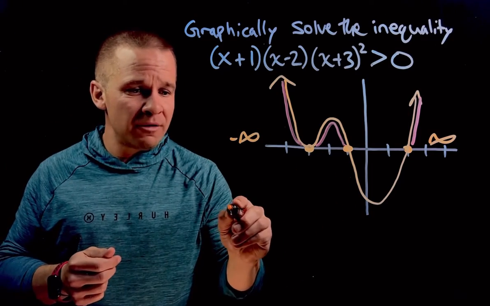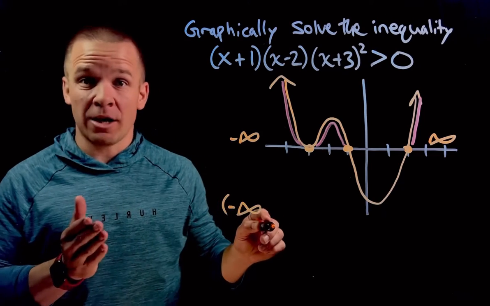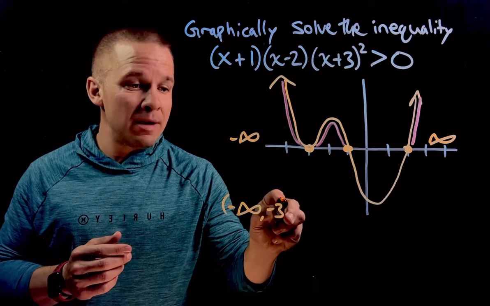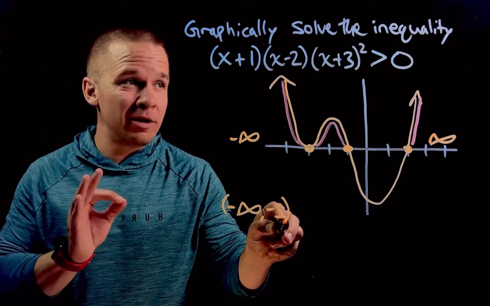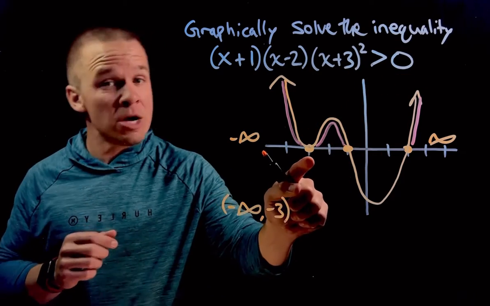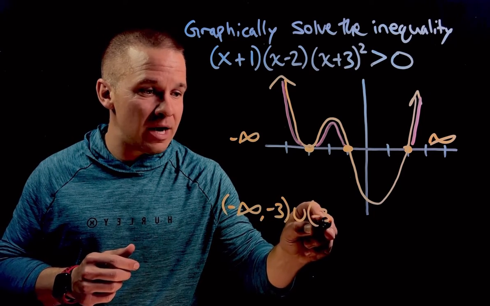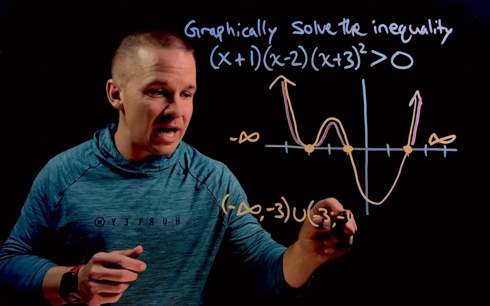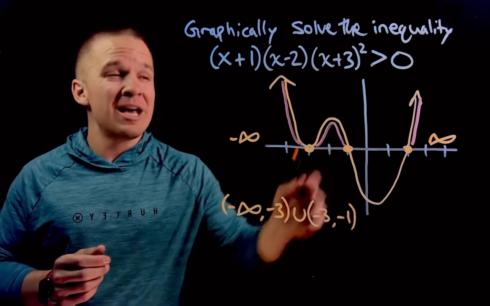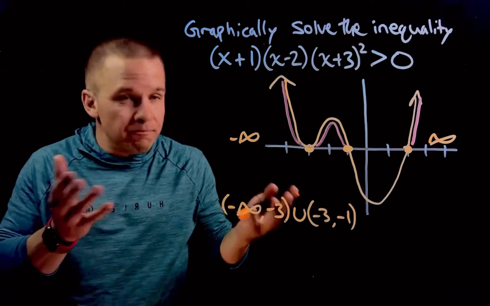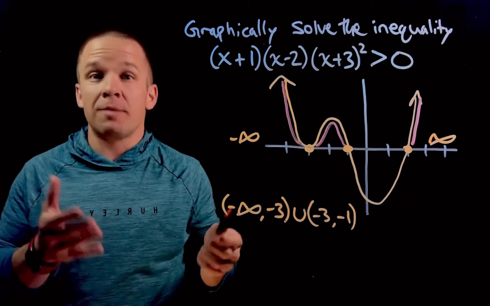So from -infinity, which I cannot include, right, to -3, but I'm not including that. Okay, I'm not including that because it's greater than 0. It's equal to 0 there. Then I start back up at -3, and I go to -1. Again, not including any of the values. If it's strictly greater than or strictly less than, it's going to be all parentheses. If that's something that you observe as you're doing these problems, that is the case.